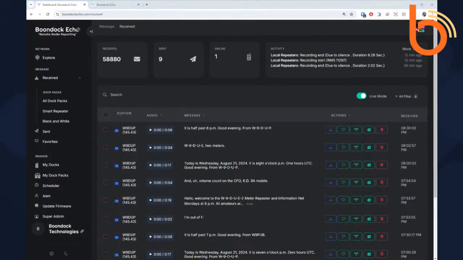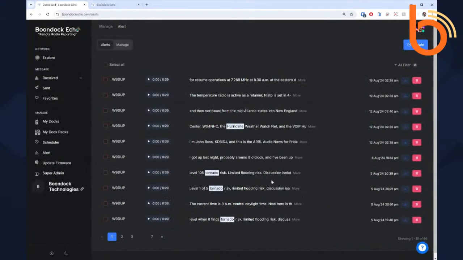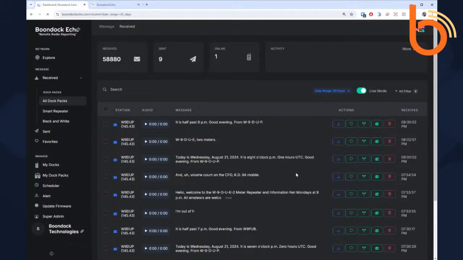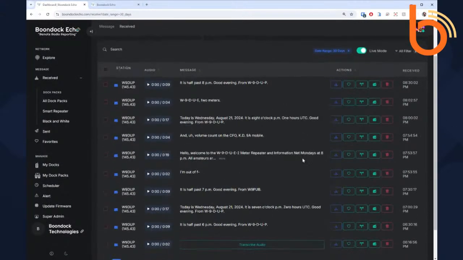Sure. So, all right, buddy, keyword alerts. How's it done? Keyword alerts. Honestly, this is one of my favorite features, and I would say this is the most favorite feature. So think of it when all your audio is being captured, whether it's a repeater or a police scanner or something. Now, if you look at it, this is my W9DUP repeater. The transmission is W9DUP.